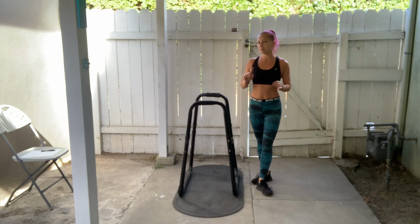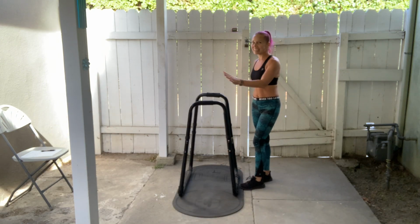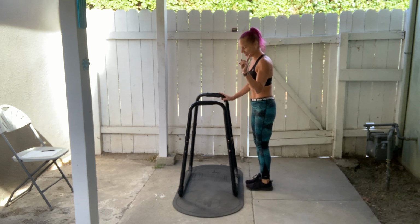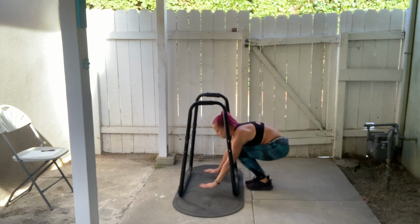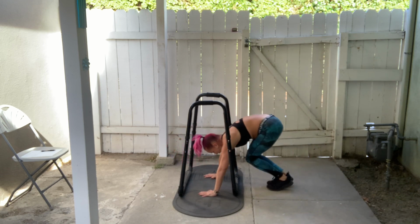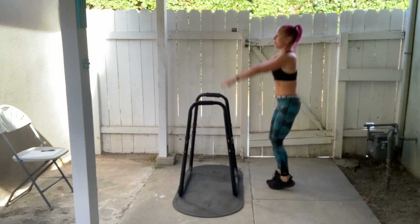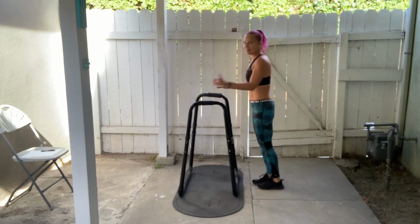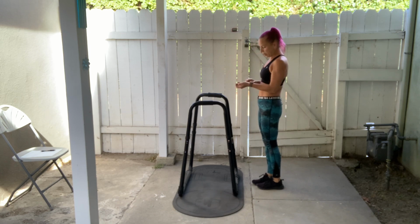So starting with our first combo, and remember I demonstrated it incorrectly during the intro, so one more time real quick since now I've got my dip bar here. This is the first combo, remember? Jump the feet in, plank jack, and now jumping jack. Two reps of jumping jacks before doing the knee raise. Okay, that's combo number one. All right, 25 sets.